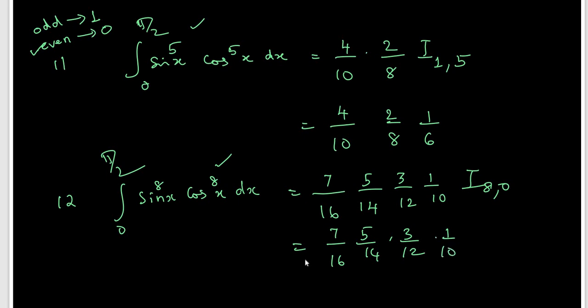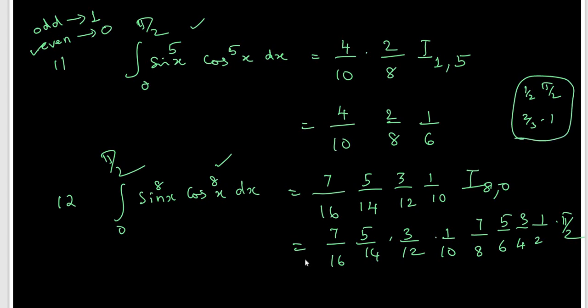So you have this one to be 8, 7, 6, 5, 4, 3, 2. Half comes, so you have pi by 2. If half comes, pi by 2. If 2 by 3 comes, 1. This is from the first set, what we learned, just sine alone or just cosine alone. So from that, this one follows. But as far as this is concerned, when you have even, the ultimate will be 0; odd, the ultimate will be 1. So you can try a lot of problems. You can give the indices on your own, and you can practice on your own.